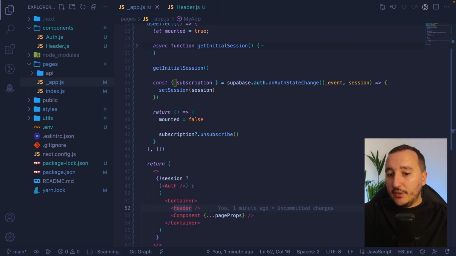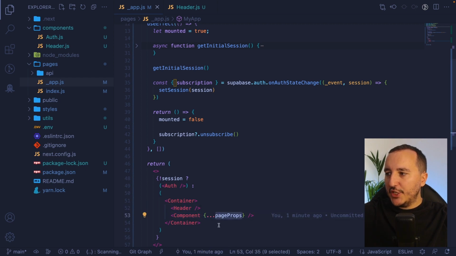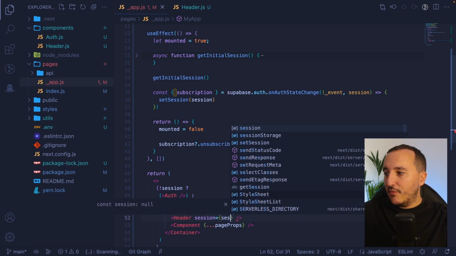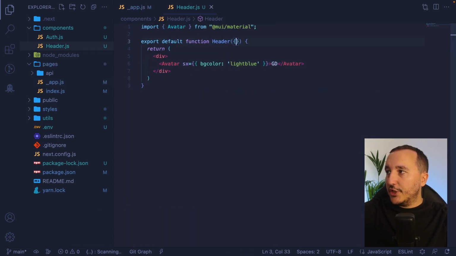In order to do so, on the component here, I'm passing the page props, but here I want to pass my session. So what I'm going to say is session equals session. And up there, I can catch session in here.